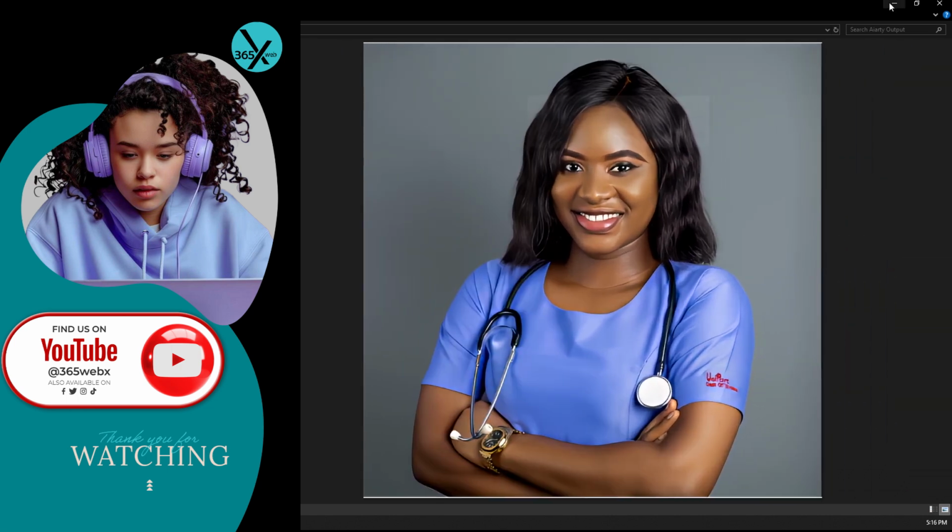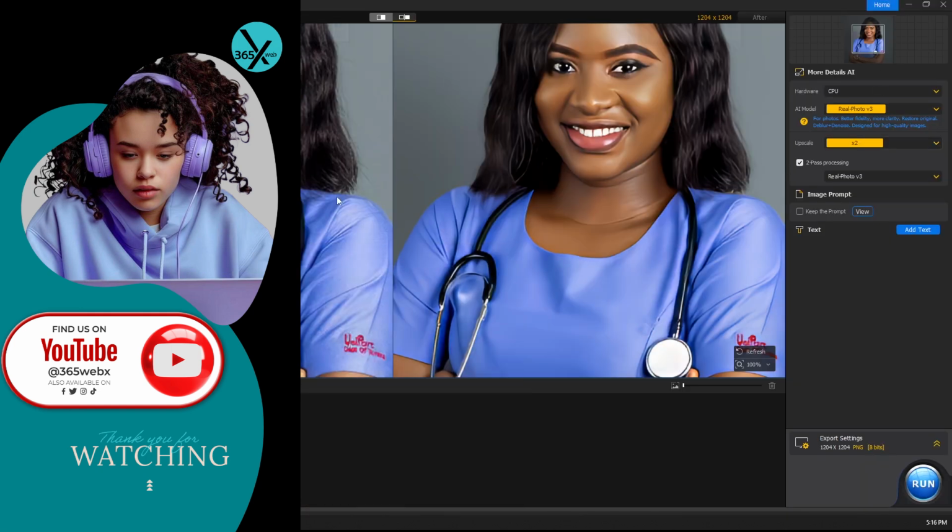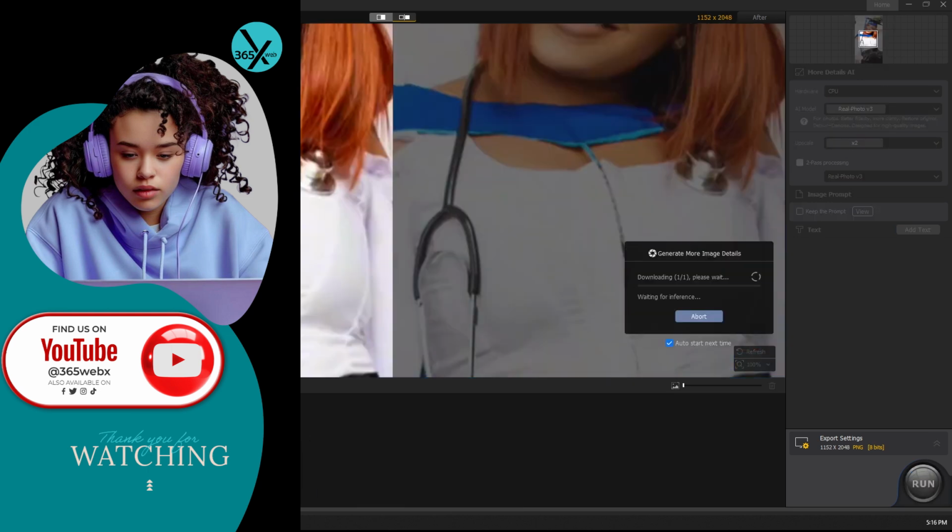Now, let's go back and bring in another image, which is Nos Glow. Shout out to Nos Glow right there. It's simple to use, easy to use, and straightforward.